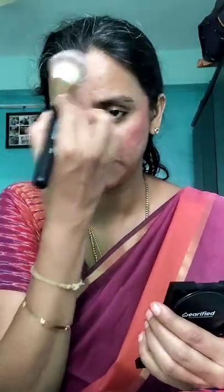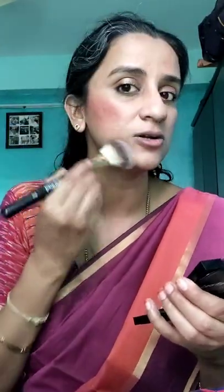Final step is to set everything so I don't sweat — we're about five minutes in. This is the Verifed IRL Paris Filter setting powder. It takes a second to settle into your skin, but once it does it makes the entire look look amazing. Just dusting it on — I'm not going over the blush because I don't want to reduce the intensity of the blush.